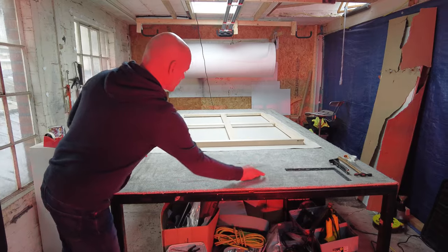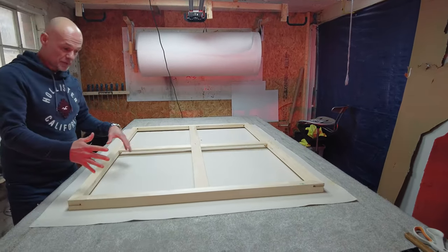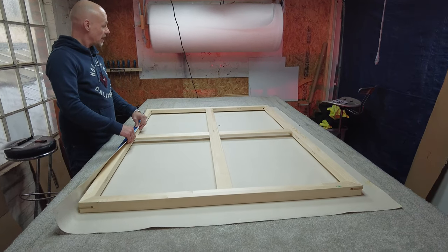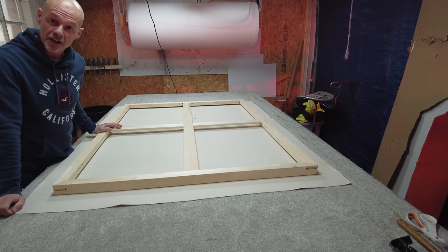That's just got the frame, which measures 150 by 110, approximately centered, because we've got a little bit of stretch and give over with the canvas that's going over the sides. So that's pretty much square in the center now. I'm gonna get the staple gun out and we'll start stretching it.